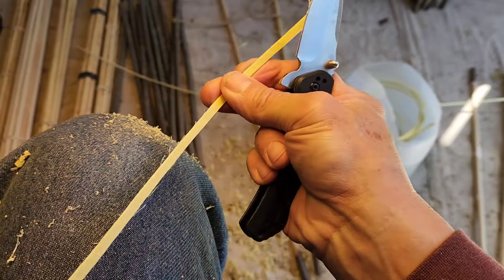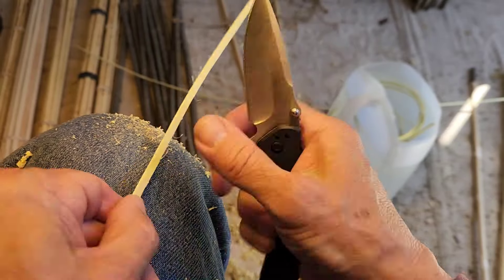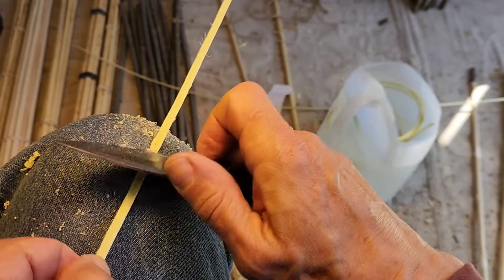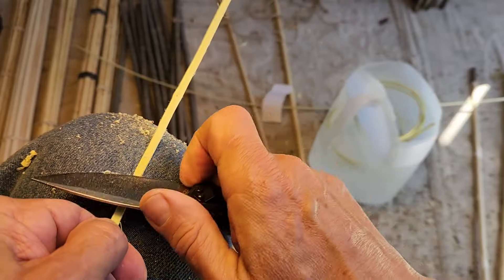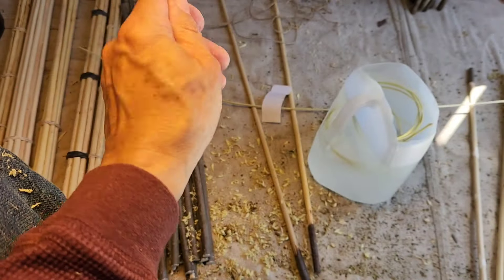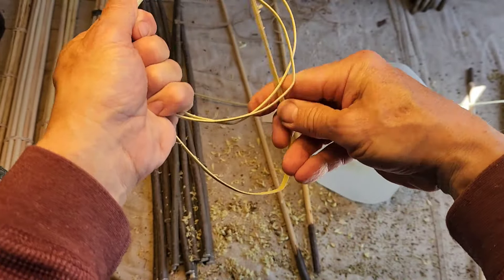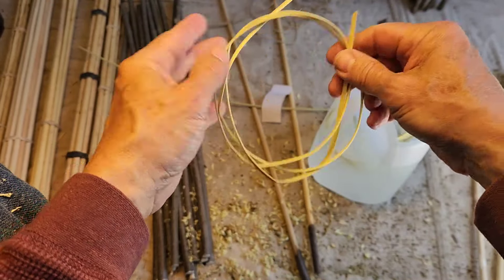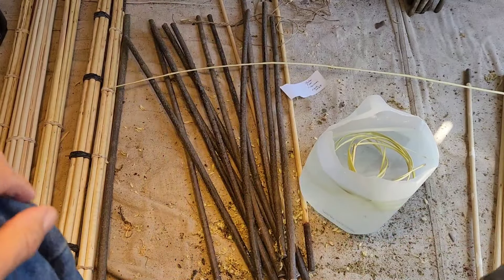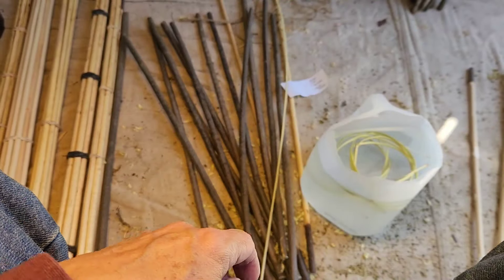That's bendy enough. It's not perfect — it'll have little kinks — but hopefully once I stick it in water it'll be fine and I can show you some wrapping when I wrap these. I've got to make a couple more. I'll put this in the shade and go inside — that's it for now.